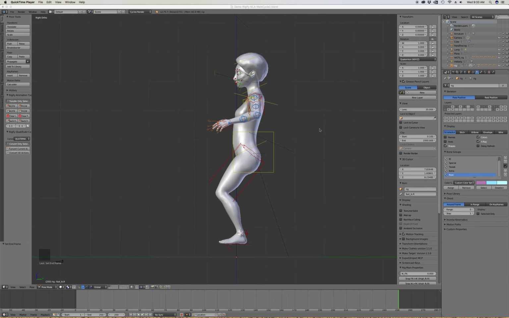Good morning and welcome to part 2 of this Blender tutorial about rigging a character with Rigify, which at this point we've essentially finished roughly rigging the character, and also using the nonlinear animation editor, the NLA, in Blender and creating a walk cycle. So to start right off, we're going to create a walk cycle with this character here.